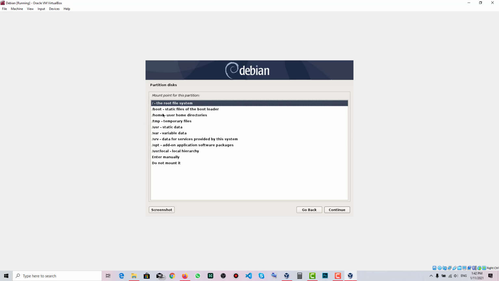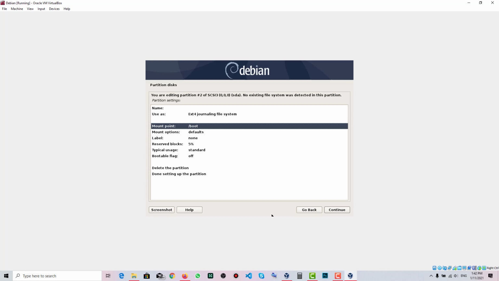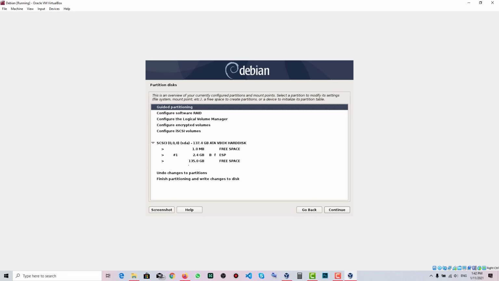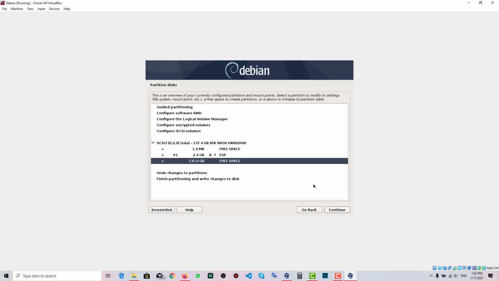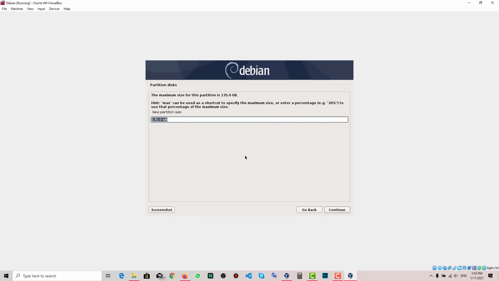It's going to be this much for boot. No, I don't need it. Just delete it. I forgot something. If you are UEFI, you don't need the boot. Actually, I don't need a boot.